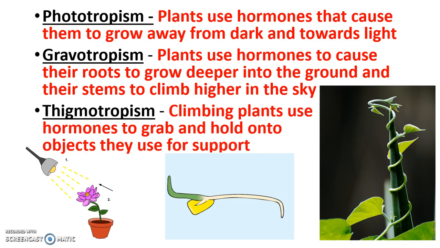Last, there's thigmotropism. Thigmotropism is a property of climbing plants. Climbing plants climb on stuff. But again, how do they know where the stuff is to climb on? When a climbing plant touches something, it begins to wrap around it in order to secure itself and then grow up it. But again, plants don't have a sense of touch. They can't sense touch. So how does a climbing plant know it's touching something to wrap around it and climb up it? Again, thigmotropism, that sense of touch, climbing plants growing up something, is caused by hormones.